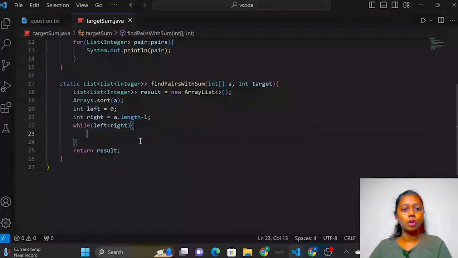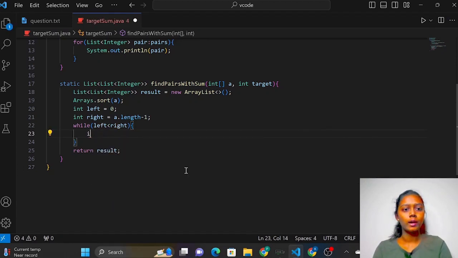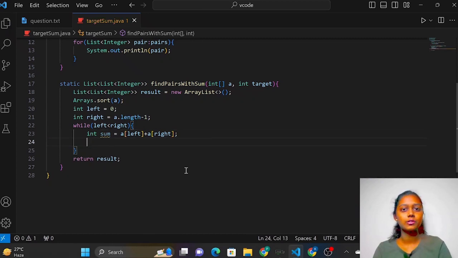So the stopping condition for this question is while left is less than right, we need to perform something. So I will declare a variable called sum, and I will add a[left] plus a[right], so that it would be easy for us to write the conditional statements.